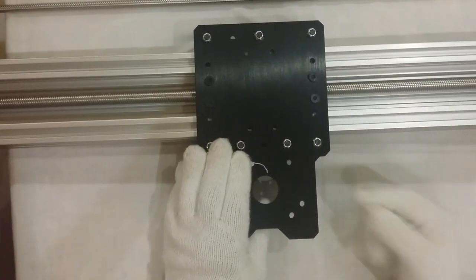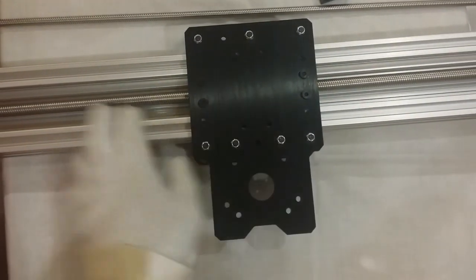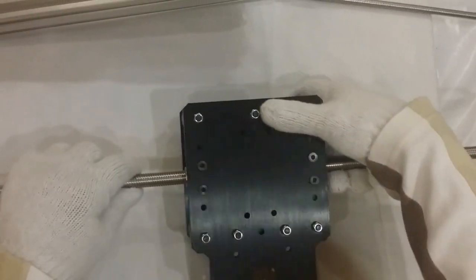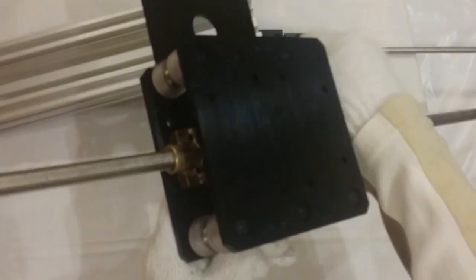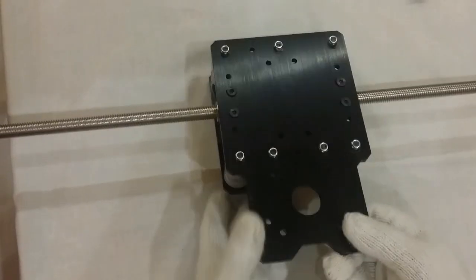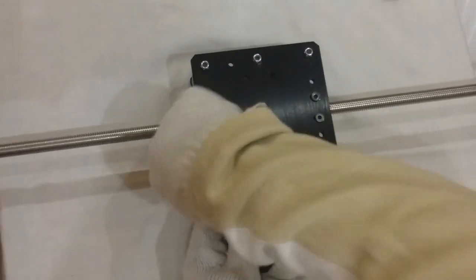Anyway, give me some time folks, and then I'll try to open it. Now this X-carriage beam — let me open it and see what's inside. I'll give you a little bit of a clue: the nuts are different now. I will open it and show you. I'll try to make this video as short as I can.